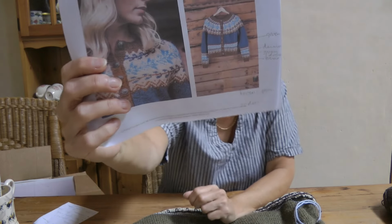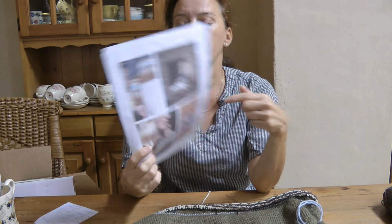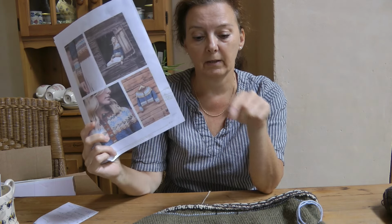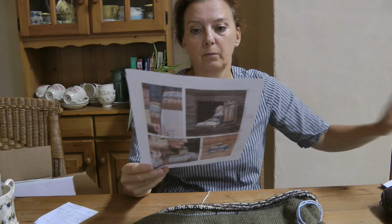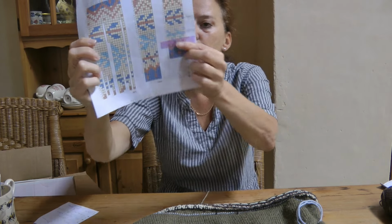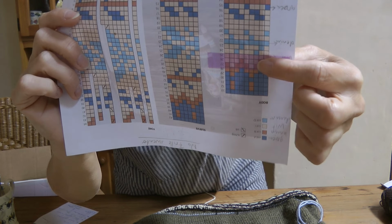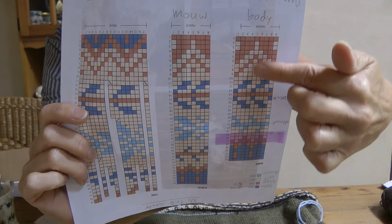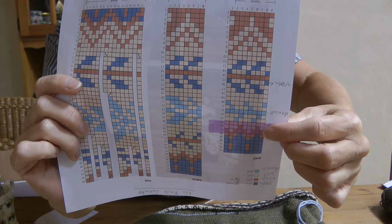This sweater also ends with brown, and that's also what I'm planning to do. And no, it's not the sweater, the cardigan. You knit this bottom up, but I'm knitting my sweater top down. So I had to turn around my color scheme. And I also use highlighter tape. Every time I finish a row, I go up. These are the two rows I use, and this is for the body. Highlighter tape is such a handy tool.